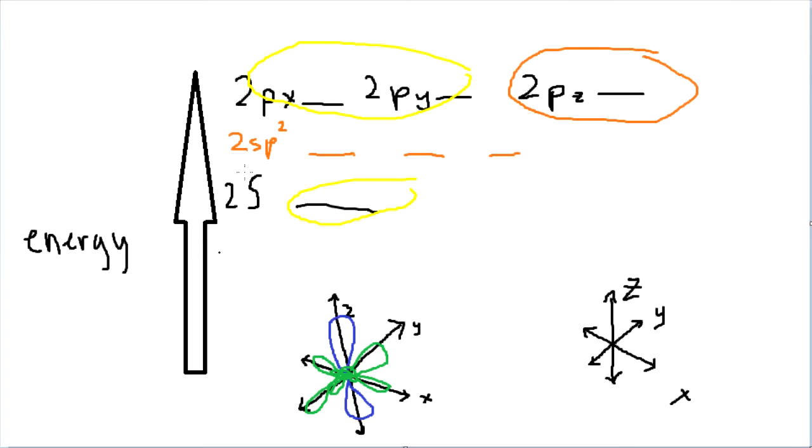So what's important to realize in an sp2 hybridization is that you are taking two p orbitals and mixing them with one s orbital. If you add 2 and 1, you are making 3 orbitals. You are making 3 equal energy orbitals right here. But what's important to not forget is that you have this one unhybridized orbital. You conserve this one p orbital, and that is shown in this picture right here.